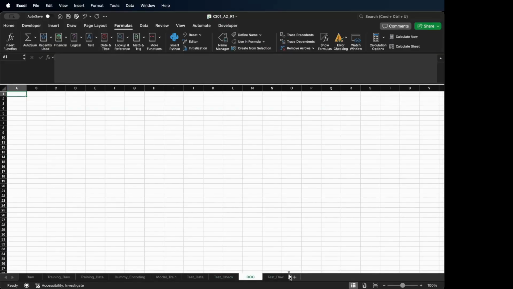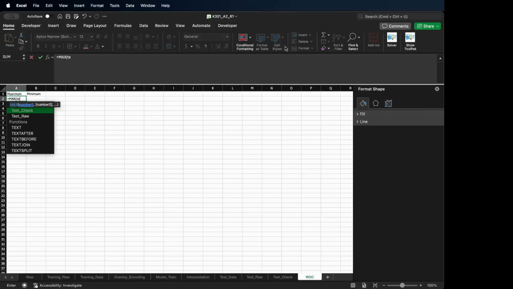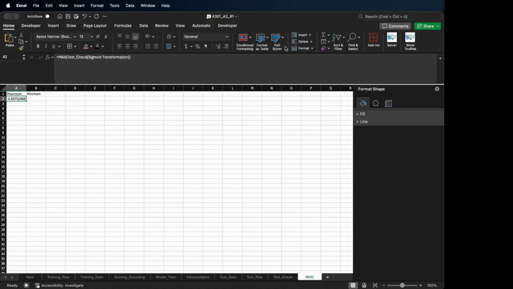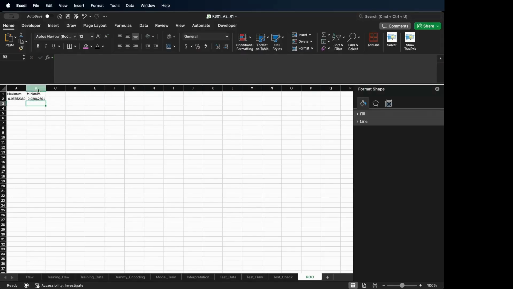Now, once I am done doing so, I will create the ROC curve. So the maximum of the sigma transformation will be necessary in this case. So I'll refer to it from the previous sheet. So maximum of the sigma transformation from the test sheet, and the minimum as well. Now, this would indicate the probability cutoffs.